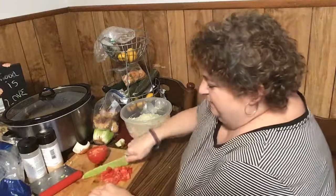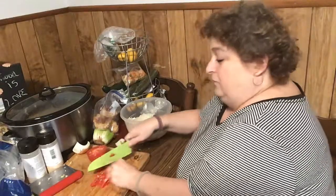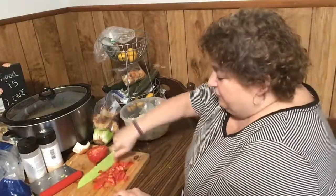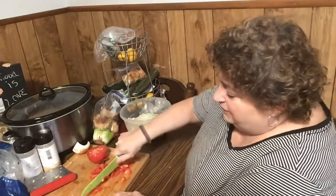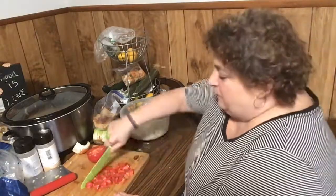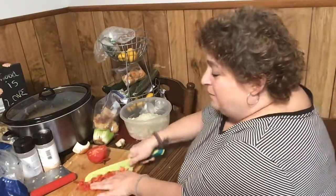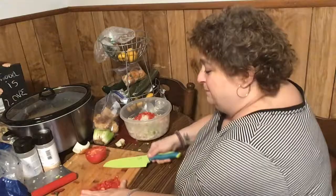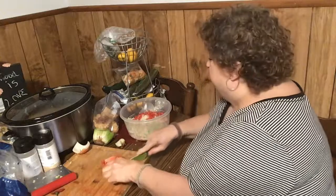Get this cut up. Now again, guys, if you want to cut out all the cutting business, you can put it in your chopper. You don't have to sit here and cut the things up. But I enjoy doing that. I enjoy talking to you guys. I don't mind cutting things up. Today I'm feeling motivated and I'm in the mood. It's a good day. You do what you enjoy. If you don't have time, put it in your Cuisinart. If you want to sit here and cut up stuff, cut up stuff. It's your kitchen. It's your recipes. Do whatever you want, guys. There's no police. So let's cut this one up.